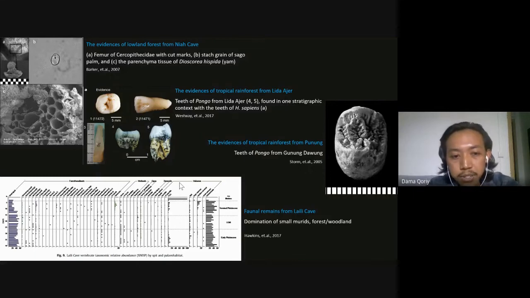And the same environment is found in Gunung in the southern part of Java, with the presence of Homo, which is one of the animals in the Gunung fauna assemblage. So in this area also there was possibly a tropical rainforest when the humans lived there.